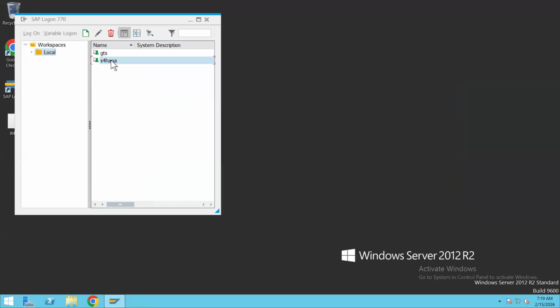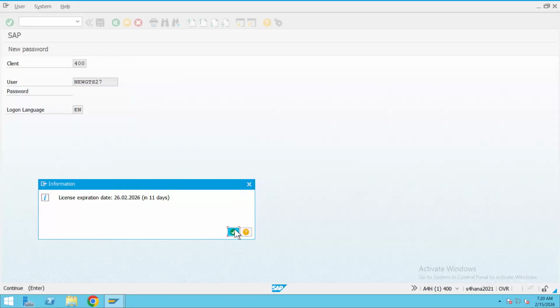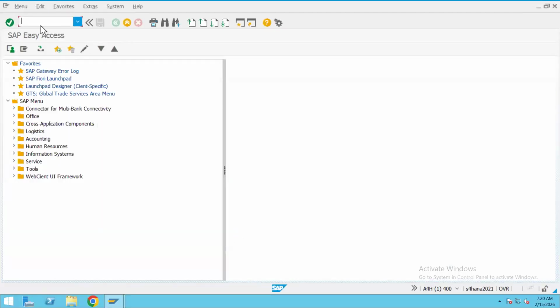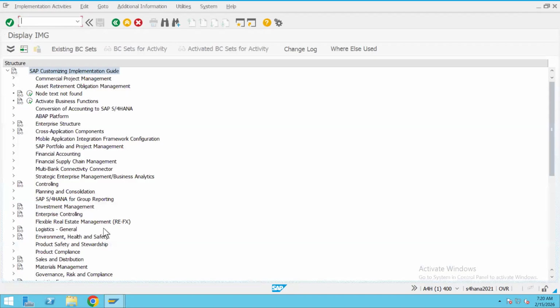So this is what I was telling you a few days back. A standalone system means this is S4HANA. If you open this SAP S4HANA, when you go to SPRO, you see all our SD module, MM module, all modules.